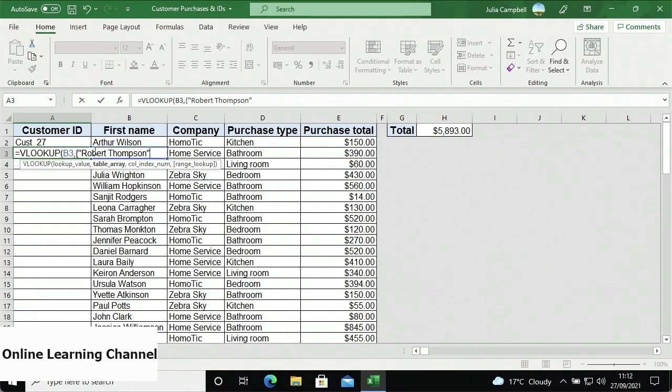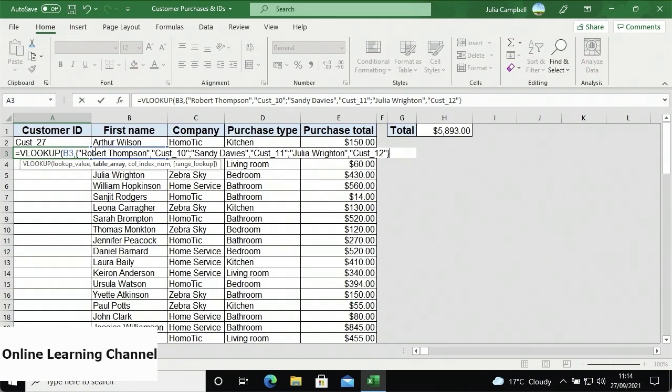To create a horizontal split or jump to the next column, insert a comma. Next, I need to insert the customer ID, which is CUST_10 in quotation marks. To create a new row, we separate items with a semicolon. The next name is Sandy Davis. Insert a comma and then CUST_11. And again, I'm creating a new row by inserting a semicolon. And let's insert one more name, Julia Wrighton, with the ID CUST_12. Once finished, remember to close the curly brackets.